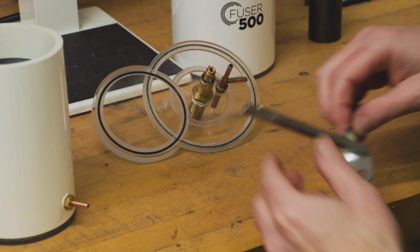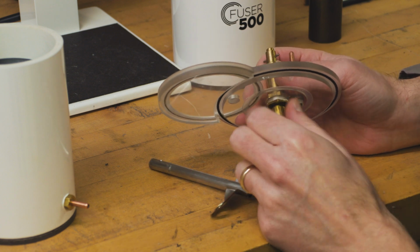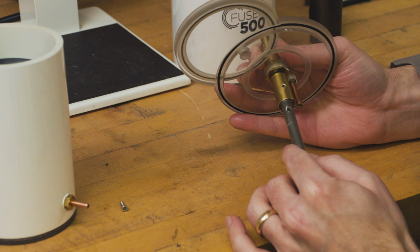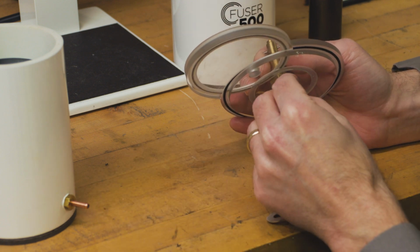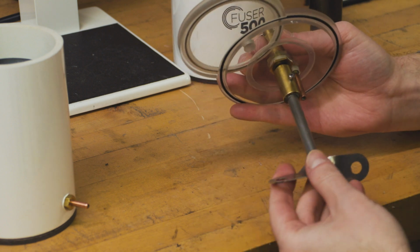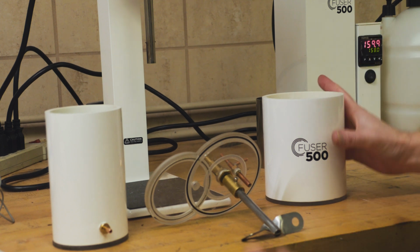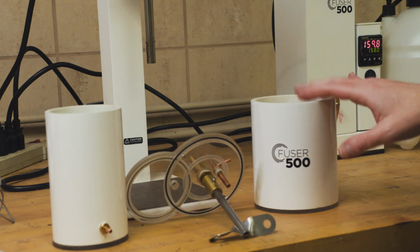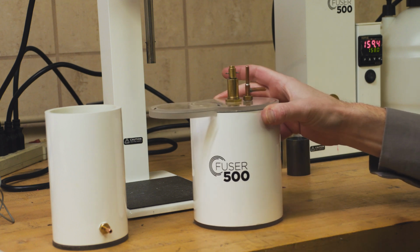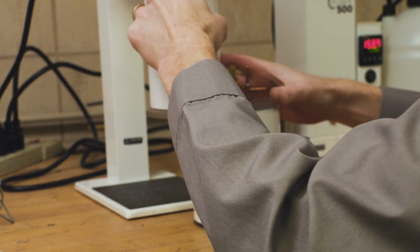So next thing I need to do is install the mixer blade onto our main lid here. On the bottom is a set screw, so I want to take out the set screw, insert the mixer blade and line up the holes, and then put the set screw back in without dropping it. Now before we invest, let's take a look and see how all these pieces are going to fit together. Our investment and our water will be going in here, and then this lid will be installed on top with the mixer blade inside. The flask assembly will actually be mounted upside down on top of this side over here.